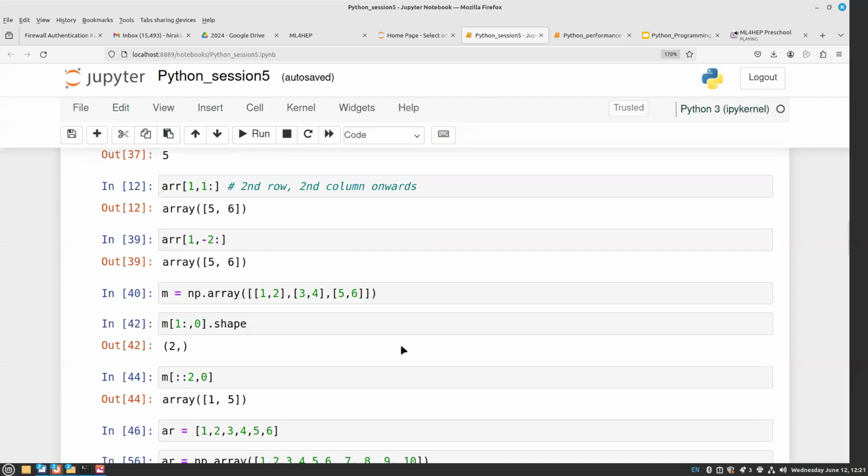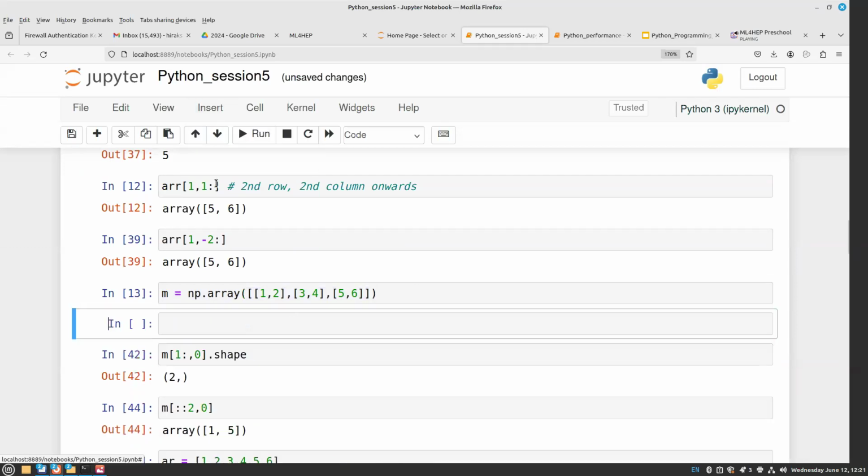Then another interesting thing is that you can have another matrix. In this case, you have 3 rows and 2 columns. So let us do it, and I can insert one cell and say m dot shape.